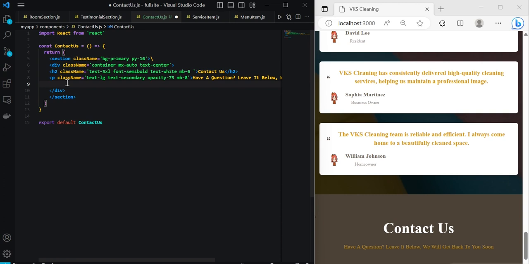All right. And underneath the P tag, we'll have a form. We won't be connecting it to a back end or anything, but we'll set the max width to medium, and we'll set the margin to auto.